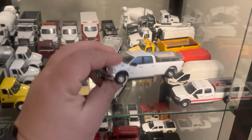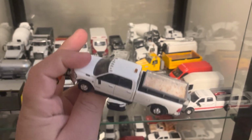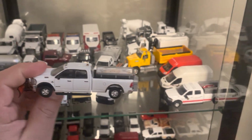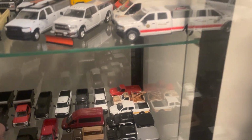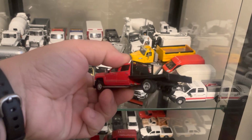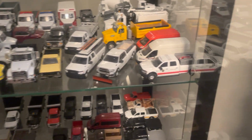This is the 1/64 scale salt spreader truck. I've actually got real grains of salt in there and a little light on there, and painted it up for detailing. So that's pretty sweet. One of my older flatbeds is actually on this truck here. This is version 1 of it, but we're going to be putting on some version 2s soon.